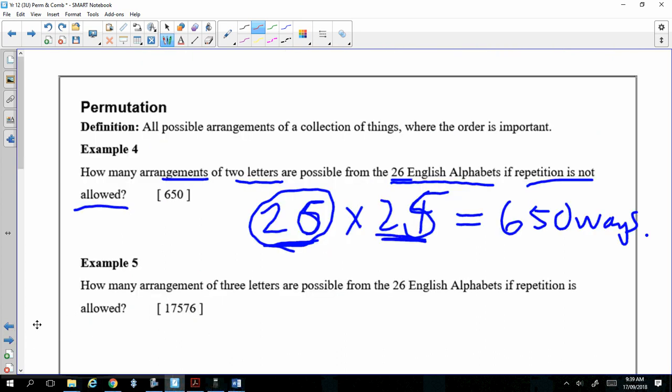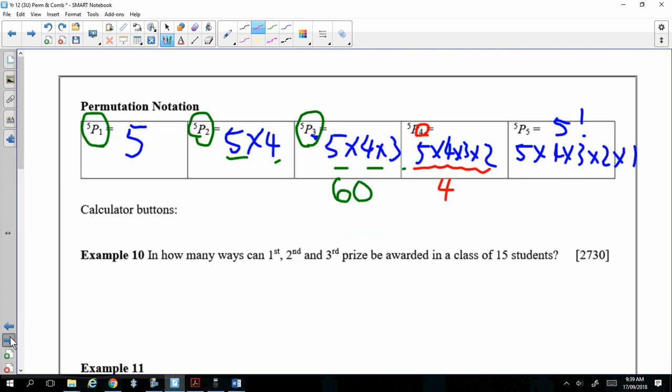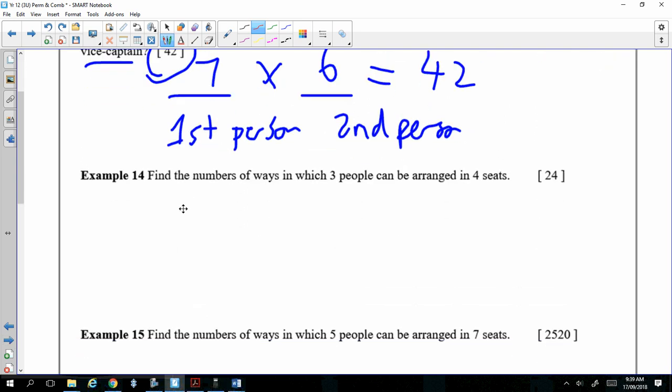Okay, how many ways can 3 people be arranged in 4 seats? Who wants to have a try? Yep, Mitchell. But you've got to tell me how you do it. You have to explain why is it 4P3. How does it work? Okay, in terms of this, 4 seats, you pick 3. Okay, let me think. So in terms of the reasoning, but how about the next one? Would the 7P5, yeah, it should work.